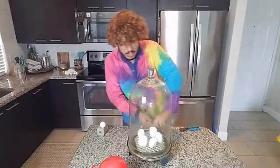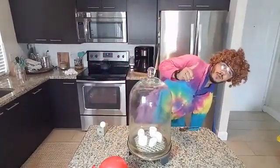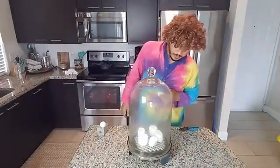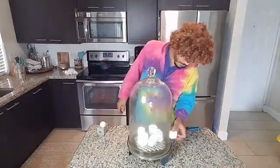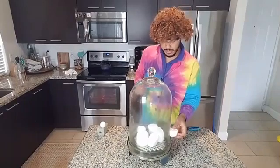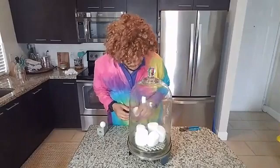All right, so I'll get this clamped back down, that way our vacuum does not release the pressure. And we're going to turn it on one more time. So we can see the original size of the marshmallow here. And yes, it will be a little bit distorted because of the glass. But I can assure you they are growing. Oh boy. So they're at least doubled in size now. This one back here is huge.